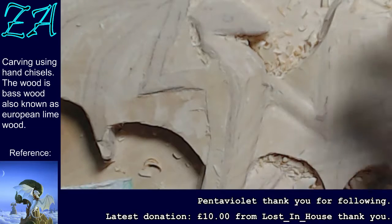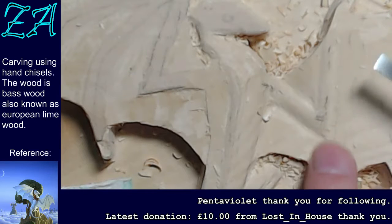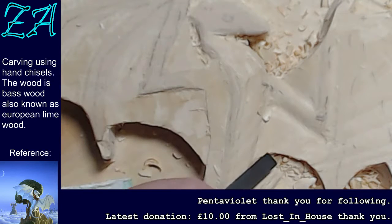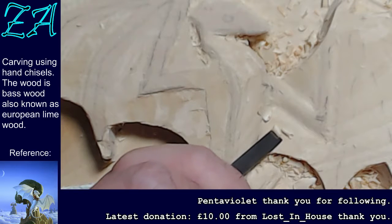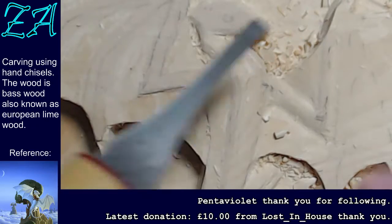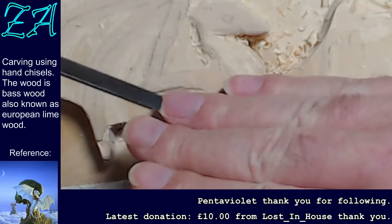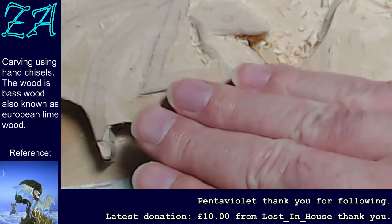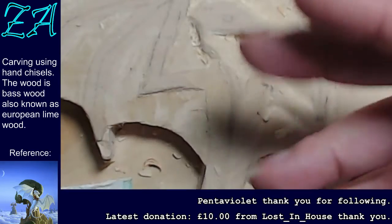And of course the grain disappears down here, so if I carve this way, not only will the chisel try and drop in, it will actually start trying to rip the wood. I don't have a lot of space, so I'm going to have to carve sort of cross grain. If the wood's going in that way, you can carve into it like this, and you can carve across it. You try and avoid coming in this way, because your chisel tries to follow the grain down into the wood, and that's when you rip things off.